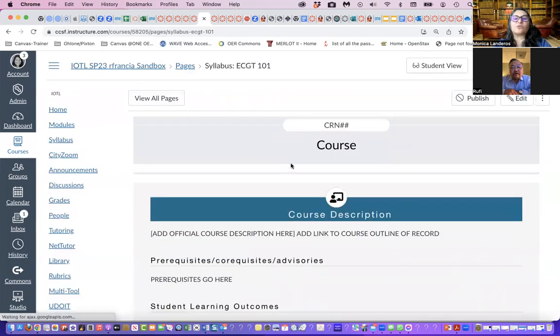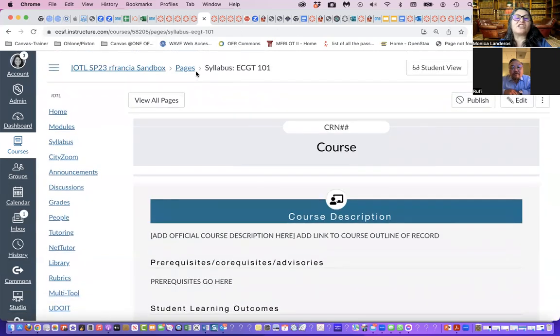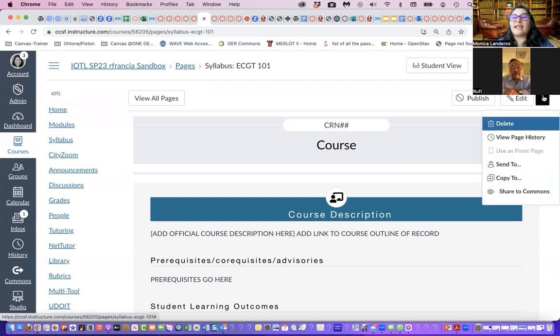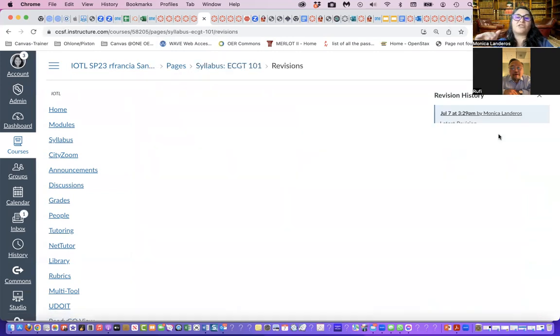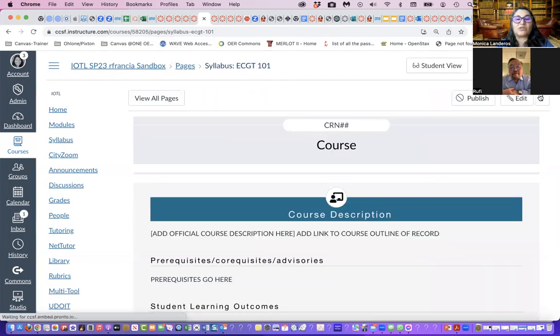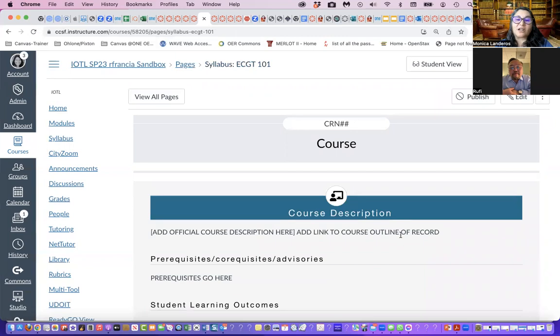So now you've got this one. It's the page, and the reason we ask that you use this page first is because the 3 dots on the far right side is the only place where you can view a page history, which means that you can see the last time that it was revised. And that's in case you make a mistake. So you can always go back and then update it or find the element you needed. So that once this is all done, then you're going to copy all of this and put it into this placeholder right here.